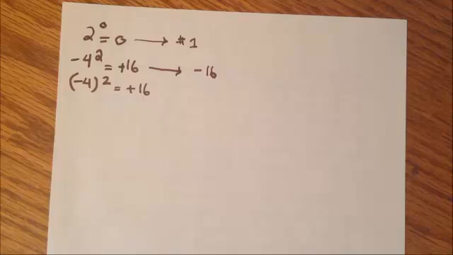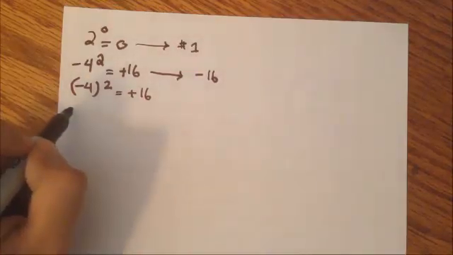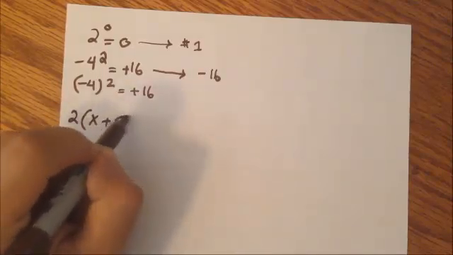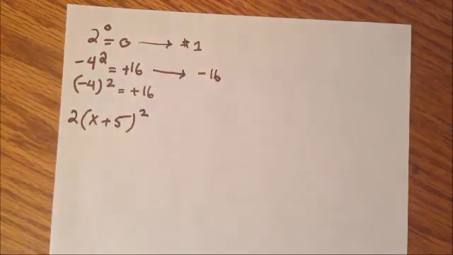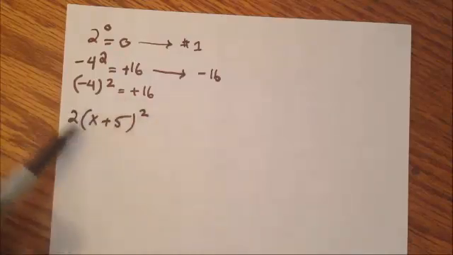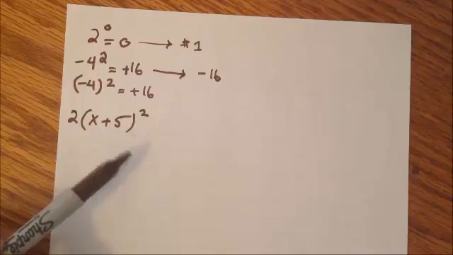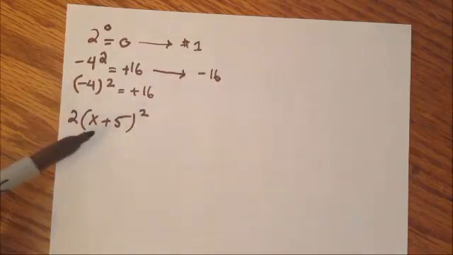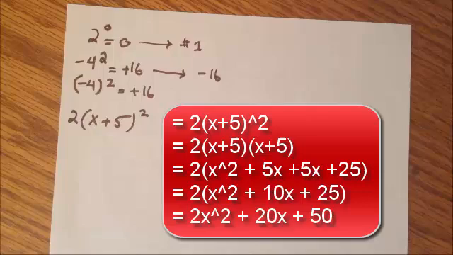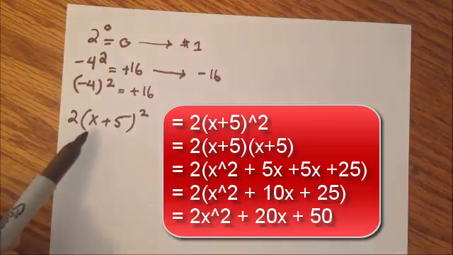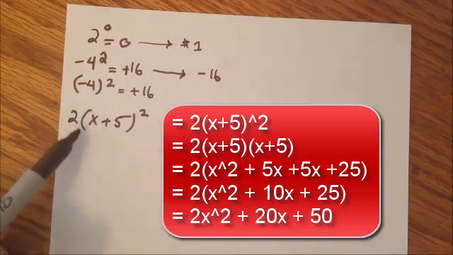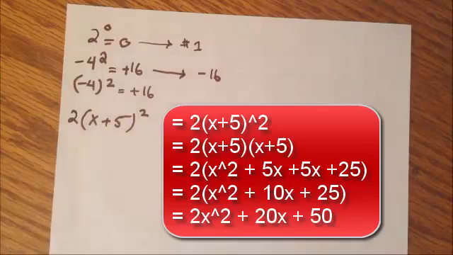The third common mistake is when we have a situation like this. So, we have 2(x + 5)² in parentheses squared. A lot of times, students try to distribute the 2 inside the parentheses before expanding the parentheses, and that's essentially what makes them get the wrong answer. What you have to do first in this case is you have to expand whatever you have inside the parentheses, and then you need to multiply the 2. So, in this case, you have to expand (x + 5)², and then you're going to distribute the 2 to every term when you expand your parentheses.